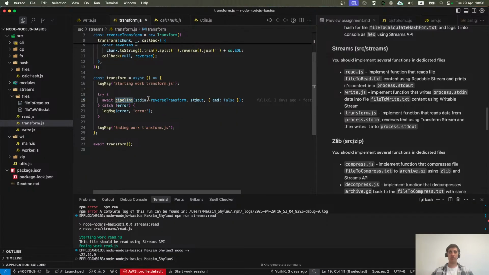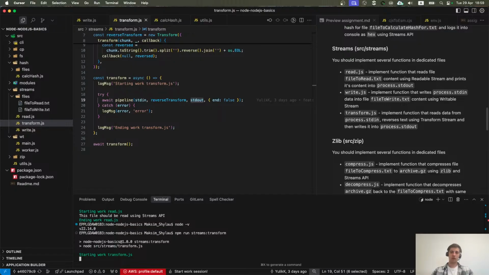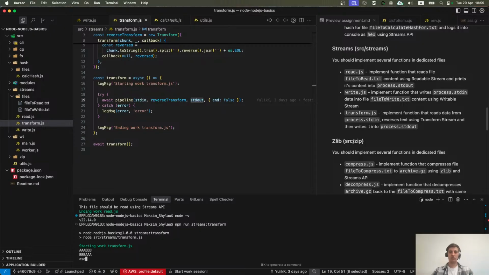And here in pipeline, you just put the readable stream, then as the next argument the transform stream, and the transform stream yields data to the writable stream, which is process stdout. And in action, it works like this: npm run streams transform. Okay, we can see that AAA, BBB, it's reversed.